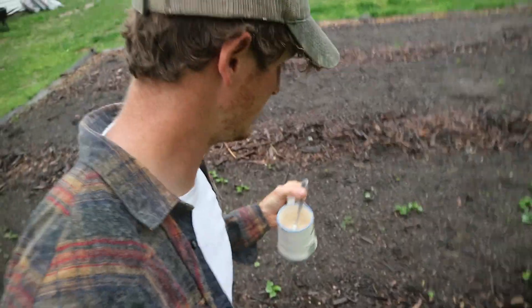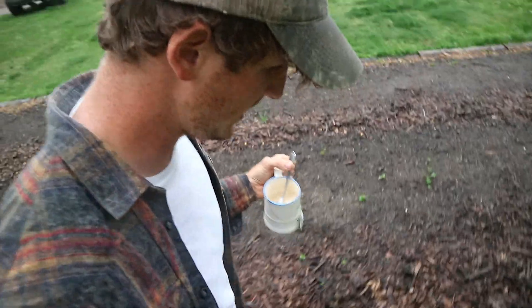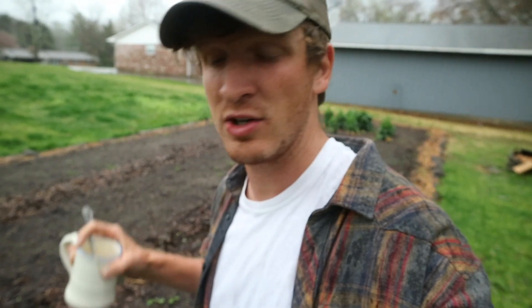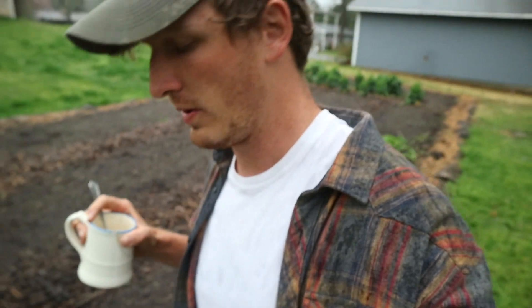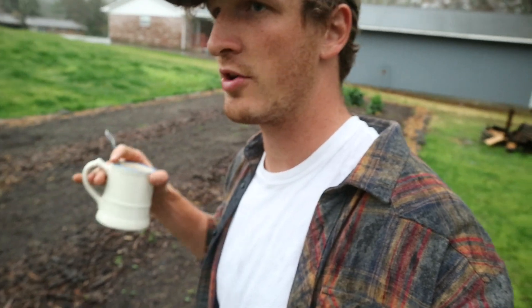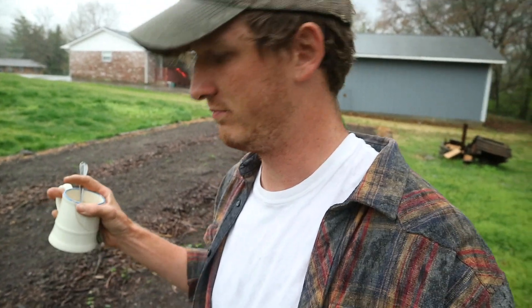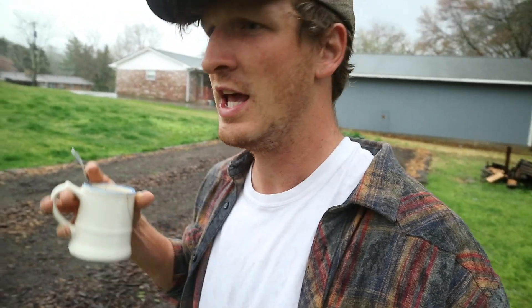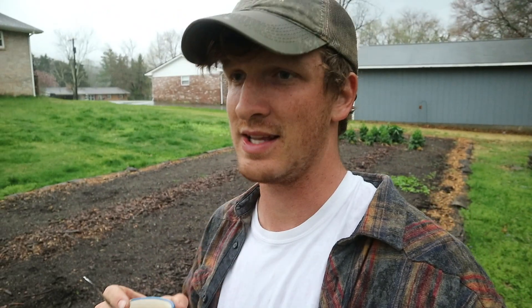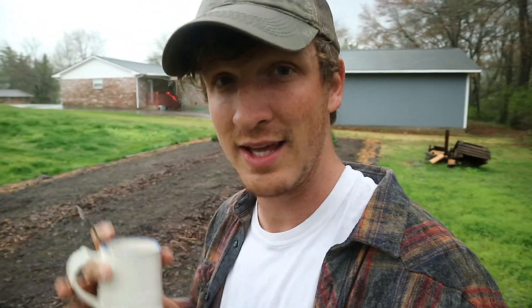The wood chips allow moisture to sift down into the soil without becoming a swampy muddy mess — it's very clean. I can step on the beds or the wood chip walkways and I'm completely fine. We have zero erosion potential, zero potential for the soil to get muggy. You'd think all this organic matter would get bogged down, but the opposite happens: if there's too much water, the wood chips act as a wick and get rid of the excess moisture.